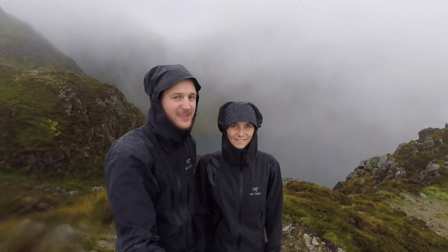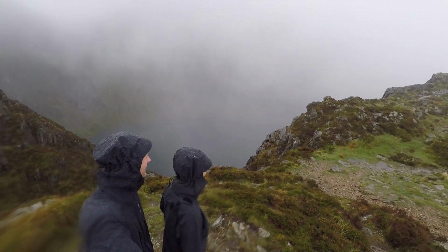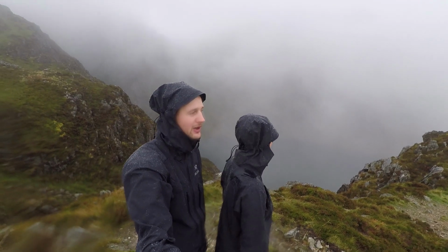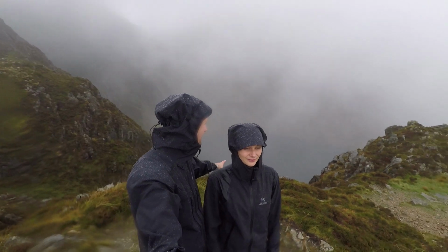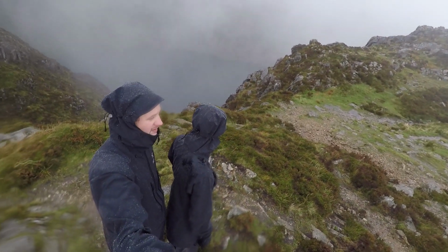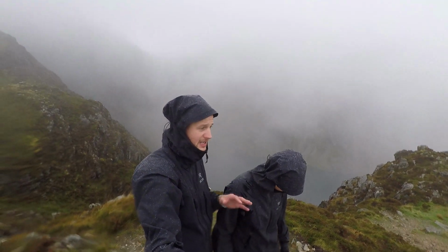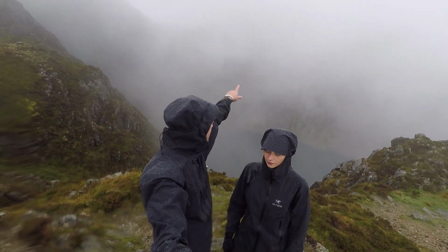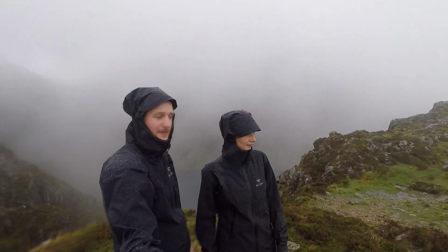It's raining. It's quite wet. But if you can see behind us, it's like a cloud. The clouds rolled in. There's quite a lot of cloud cover now up here, so you're not going to get great visibility. But the tarn that we camped at last night is down behind us, way down there. We've climbed up a chunk pretty quickly. It's pretty steep coming up here actually. So we're heading right around, and then the summit's lost literally in that cloud behind us completely.